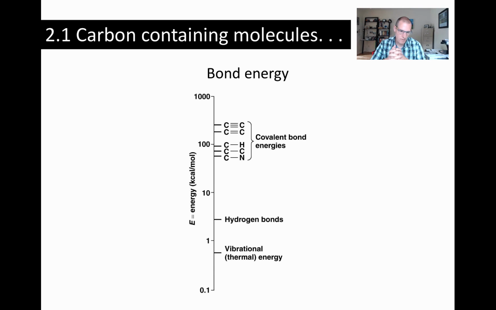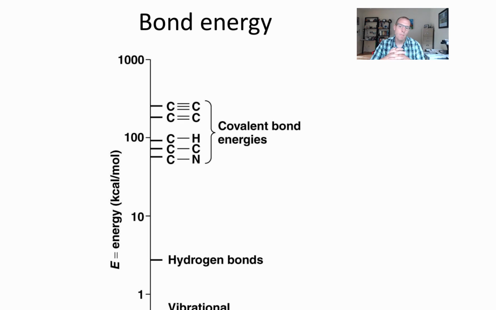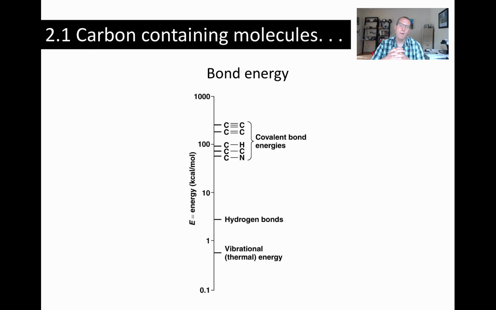I'll give you an idea of the relative strengths of these. You can see the graph on the screen here. Carbon-carbon bond rolls in at about 83 kilocalories per mole. Carbon nitrogen about 70 kilocalories per mole. Carbon hydrogen higher up there at 99 kilocalories per mole. And then obviously the double and the triple bonds are significantly stronger. And then you can see for the sake of relativity, hydrogen bonds are down there at about 2 kilocalories per mole, being a very weak bond, stronger probably only than van der Waals interactions, which we're not going to talk about right now.